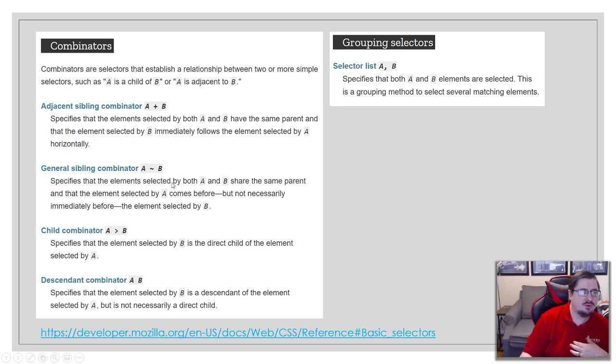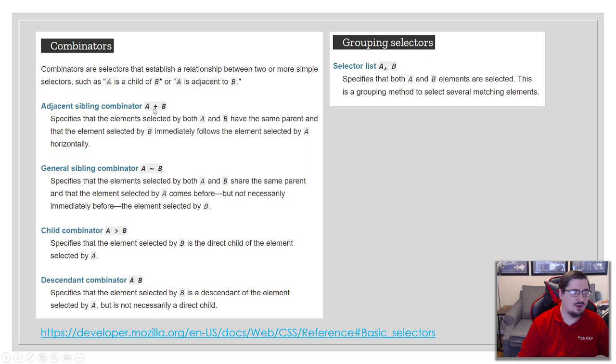There's also the sibling selectors, which we don't use very often but do come up sometimes. The adjacent sibling says, well, just give me the sibling that's immediately after the element that I'm interested in. So if you think of this, your CSS is kind of a tree, going from the top to the bottom. You think of the parents at the top and the children at the bottom. Siblings are elements that are at the same level. So siblings are going to be inside of the same container. So if I say, what's the next element, is kind of how you can think of it.